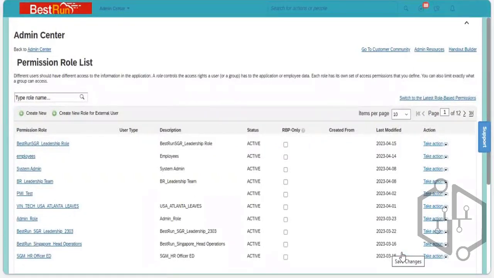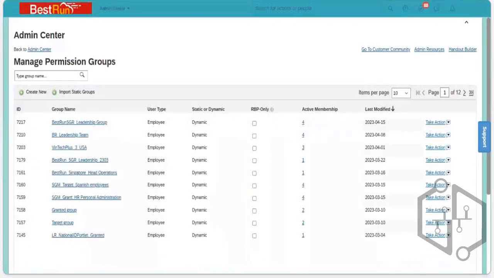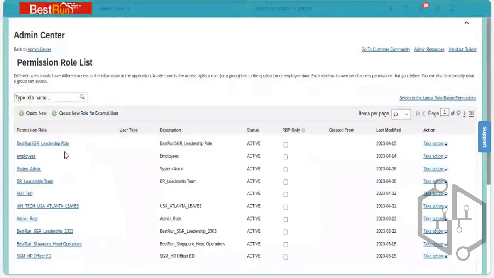It is not required. Okay. So you can see here the permission role has been created. And this was the role which was created.